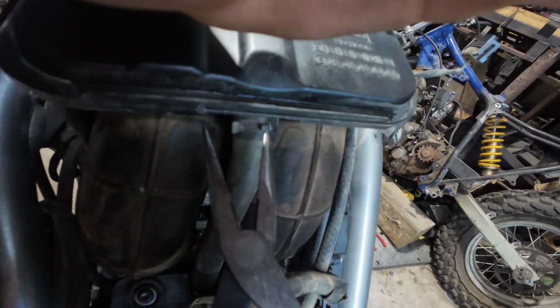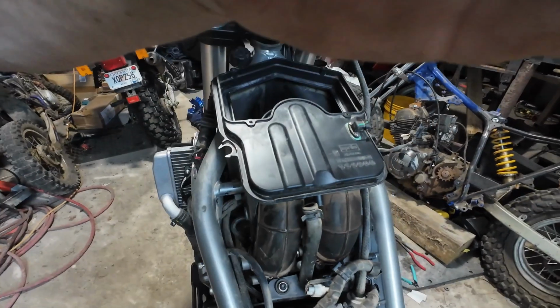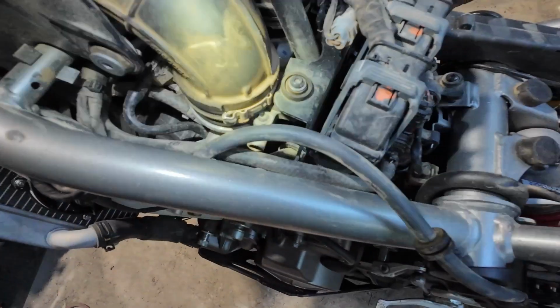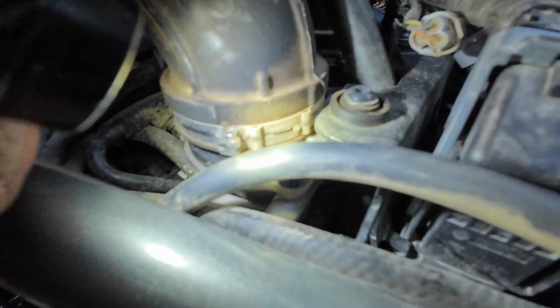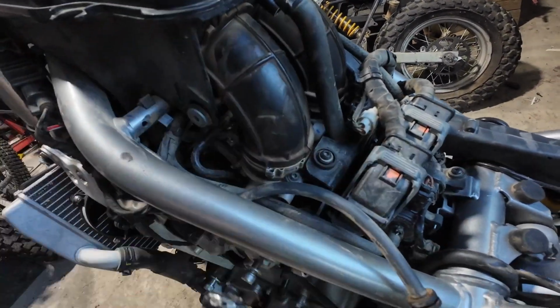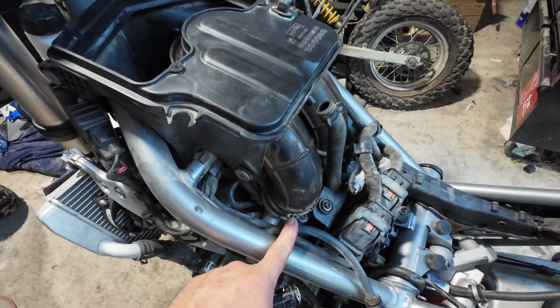Should be able to use a pair of needle nose. Take that off. Should just squeeze. Pull it off the flange. There we go. That's out. Actually, looking at it some more, these don't look like they're over center. They look like squeeze clamps. So AF1 did not give me new ones of those.